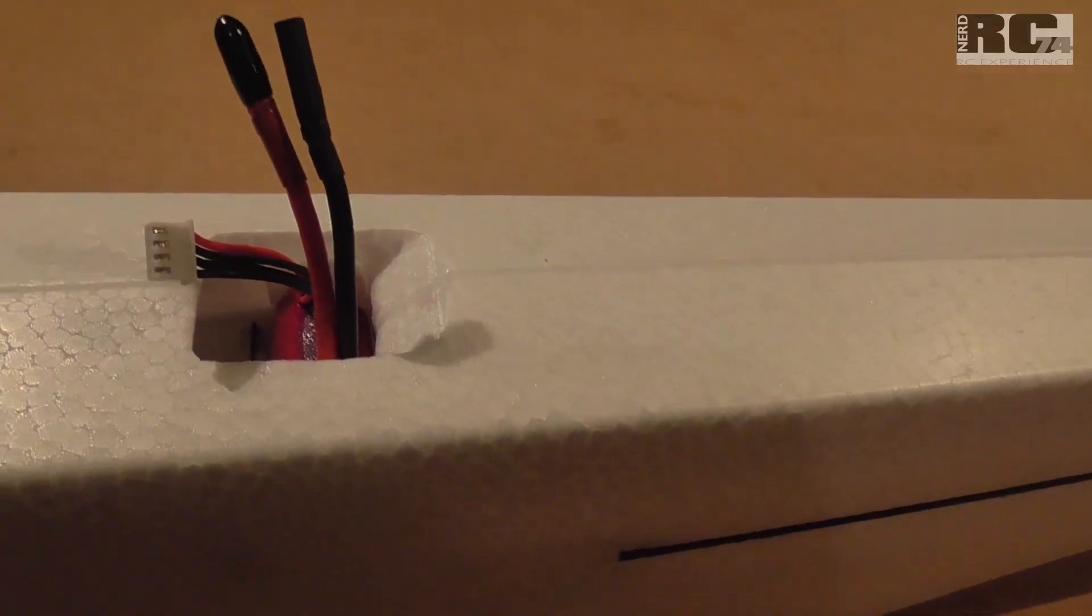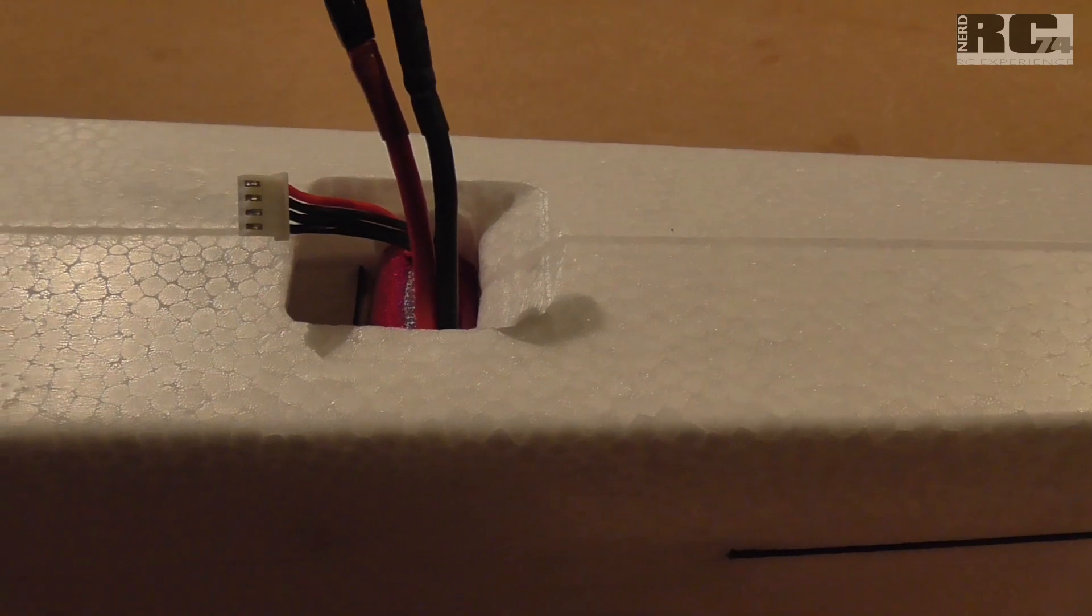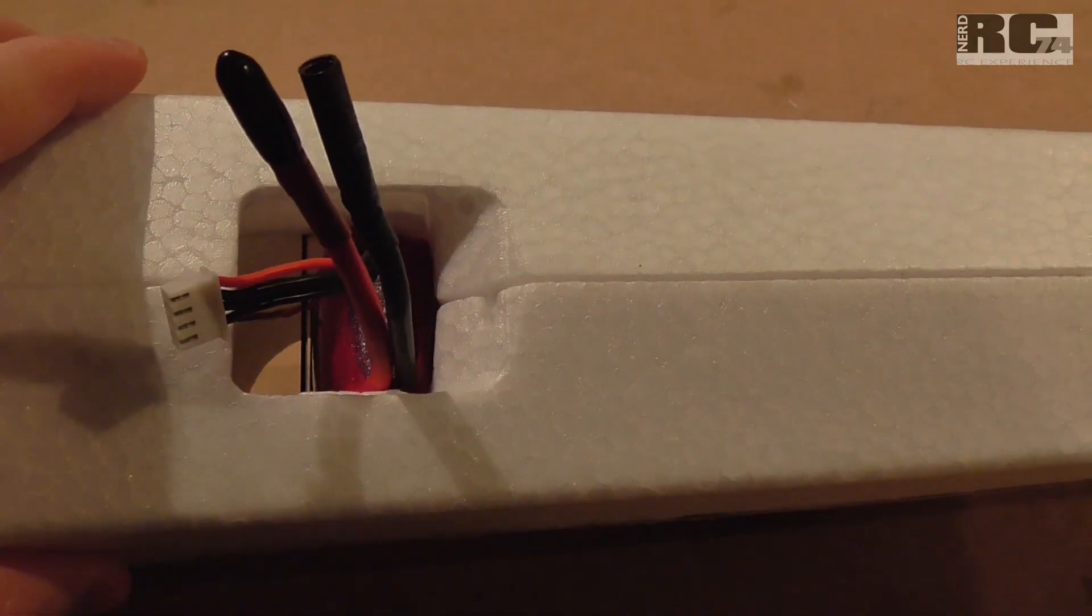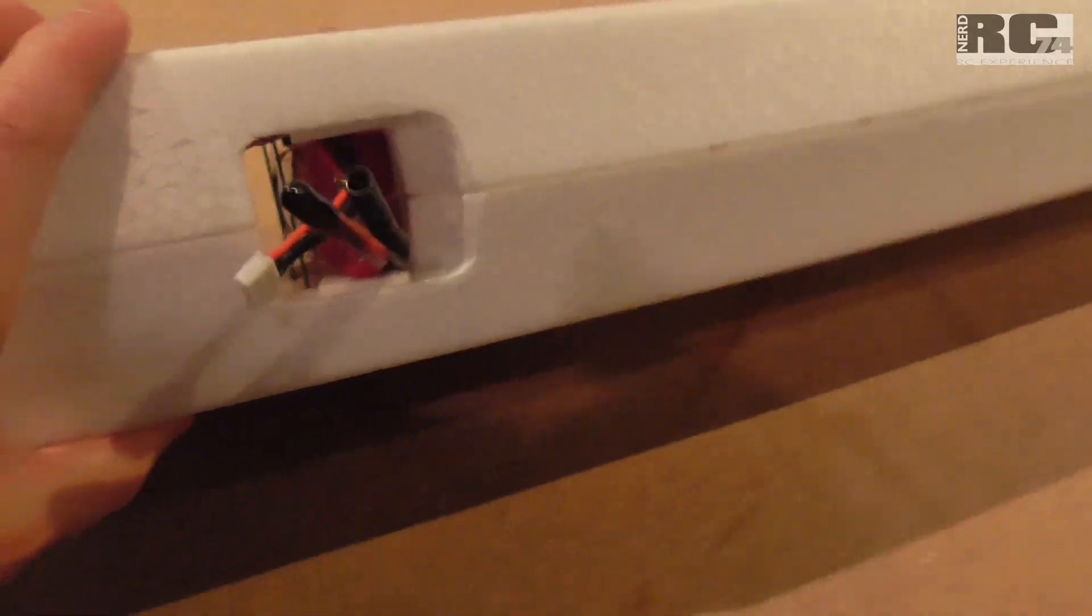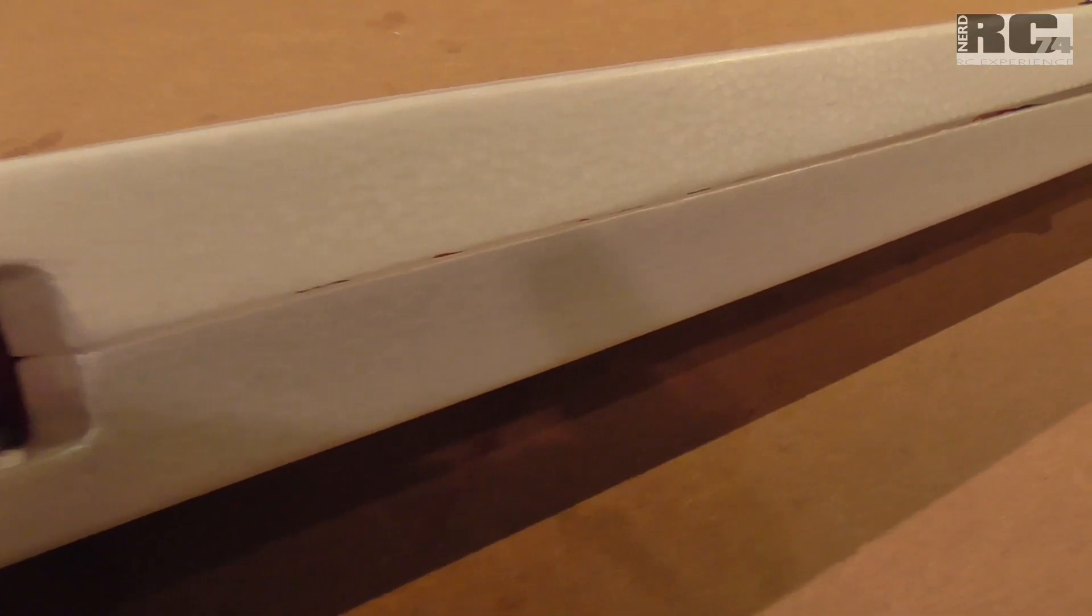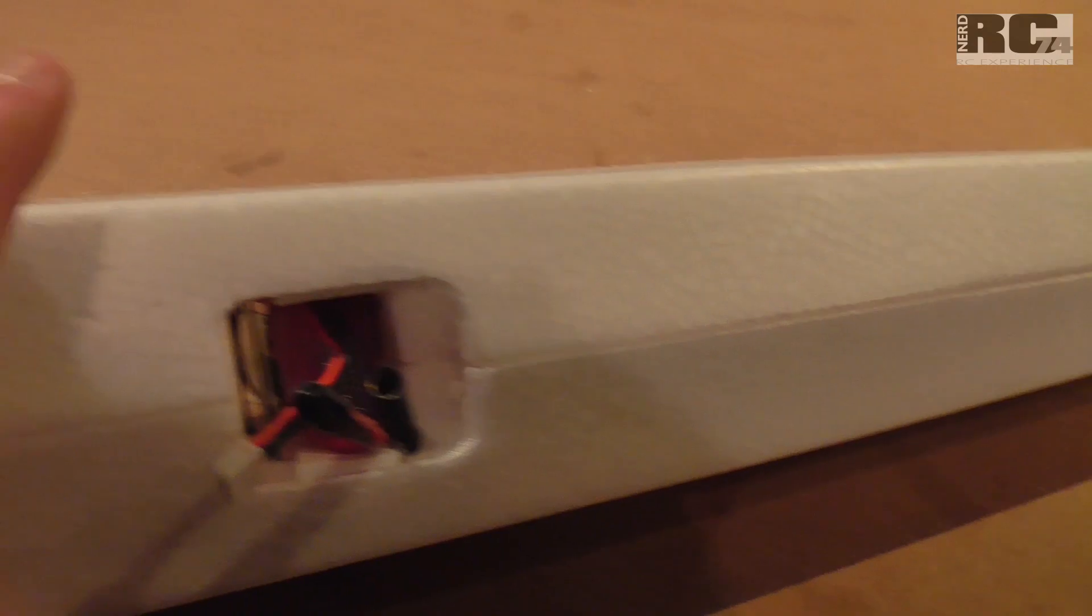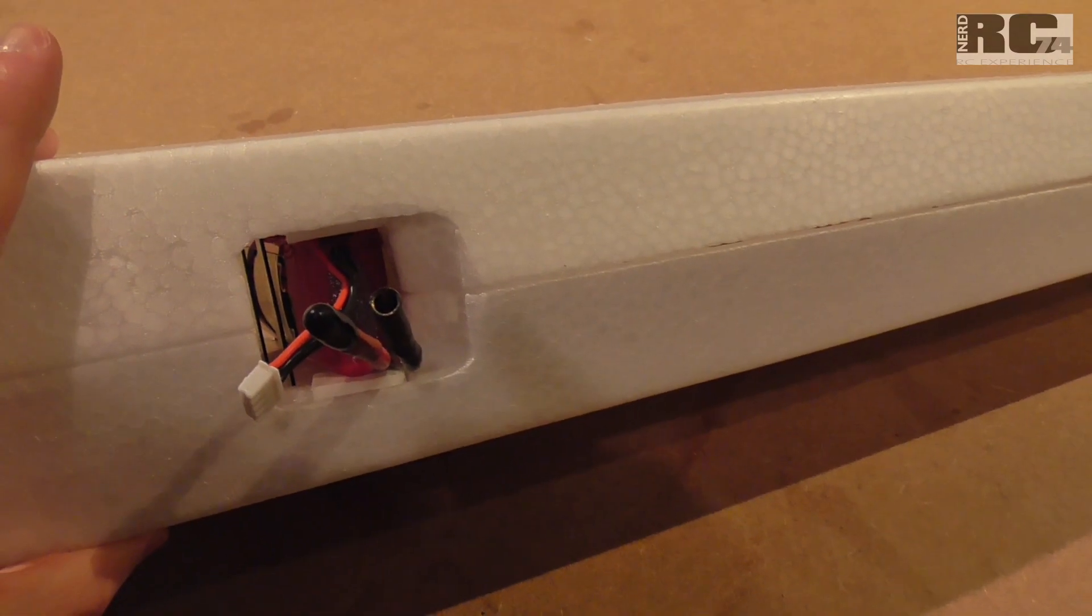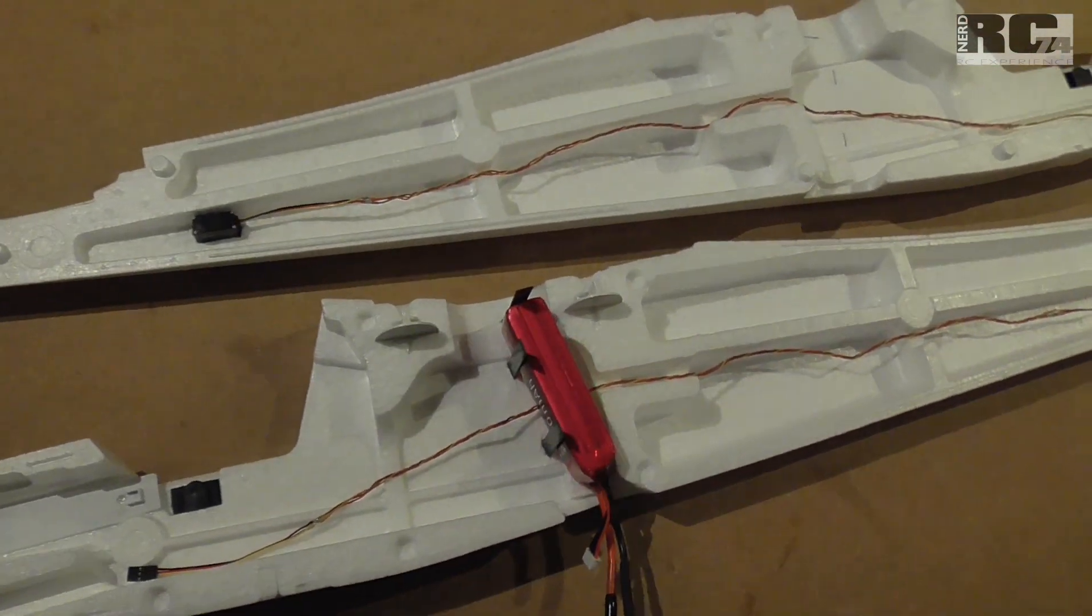The downside is I have to turn around the plane to change the battery, but the flight characteristics are way better, especially for aerobatics, if you have this battery position. Now let's take the two halves of the fuselage apart just to show you inside what I had to do. I didn't glue them together yet just to make it possible to have a look inside the fuselage.